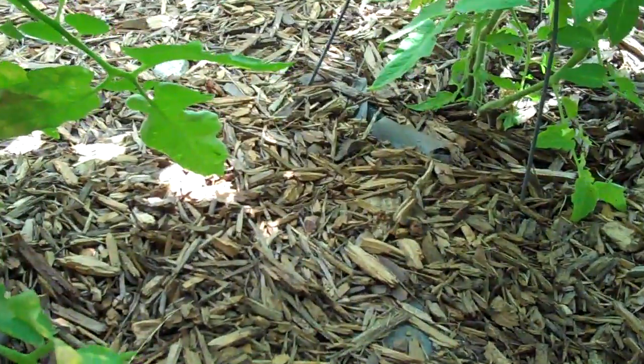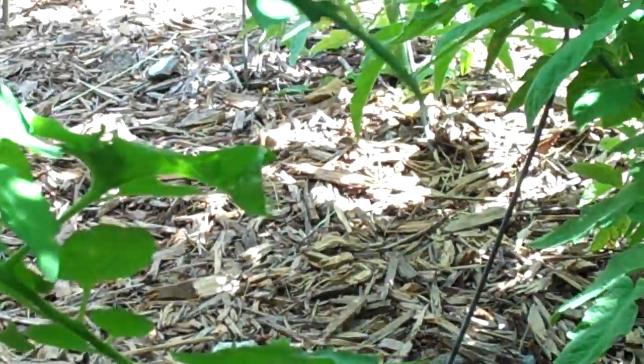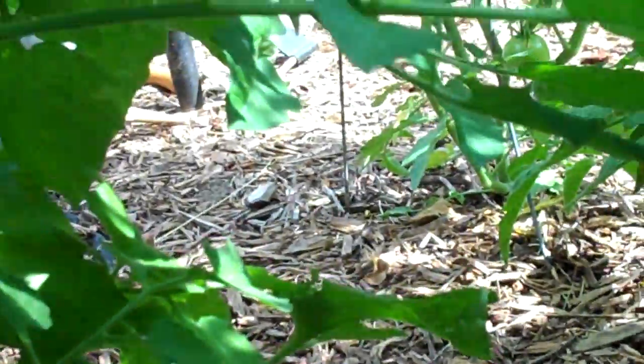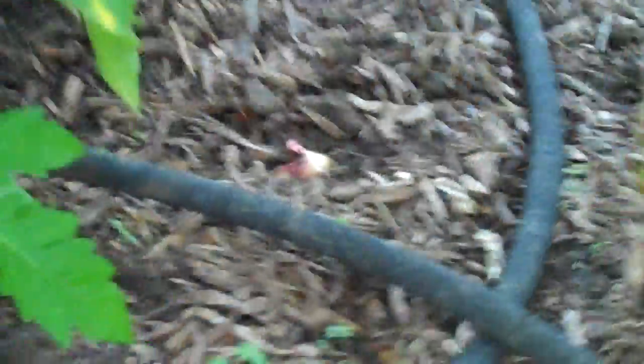As for my weed barrier, as you can see there are no weeds at all. I've had a few poking up, but the weed barrier actually doesn't come this far. Putting more mulch down is really helping keep back the weeds in the sections I didn't use the weed barrier on. But as you can see, it is working very well — I'm very happy with it. Going forward, any time I plant my tomatoes, I will use a weed barrier.